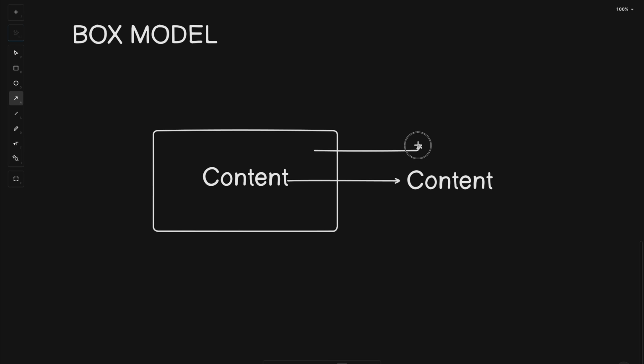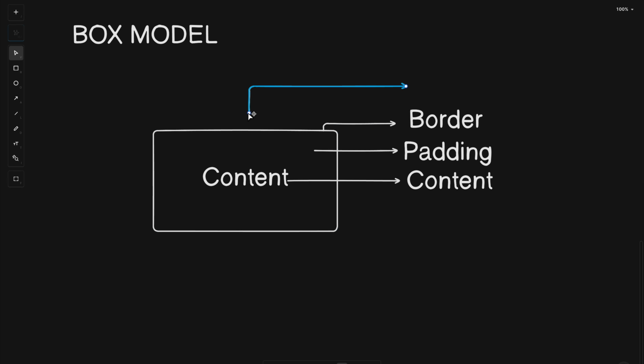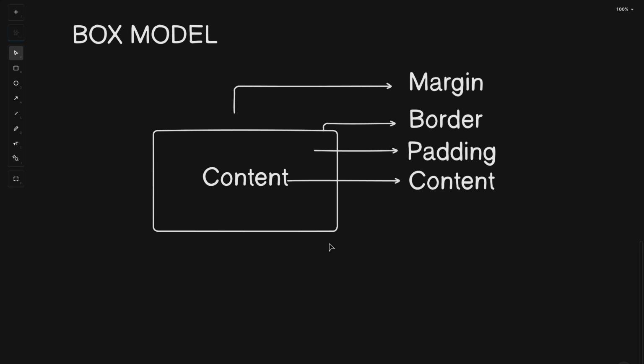So how you can remember it is, first of all, inside the box we have content, then around that content we have padding, and then outside of that padding we have the border, and then outside of this whole box we have the margin. So that is the story of every HTML element. You can call it a box for now. Every box has content, padding, border and margin. Content, padding, border, margin. That is it. If you remember it, you are good to go for the next thing.